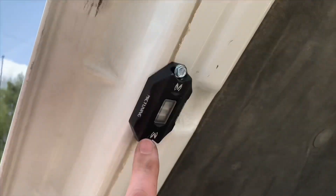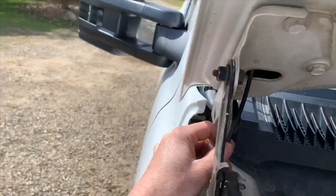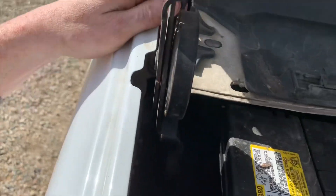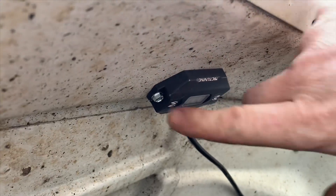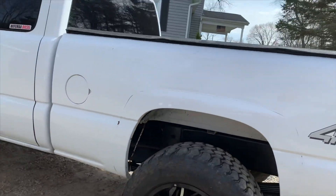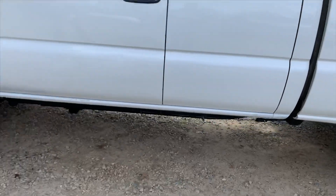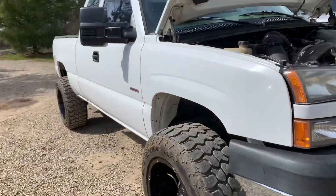Basically we ran the wiring using these existing holes, straight through, and then all the way down to this panel. It drops down here which is a little messy — I'm going to put a rubber grommet ring right here so it doesn't cut into the wire. It drops straight down and goes through the fender, the inner fender, and the same thing for this side. Underneath the fender I just did a self-tapper right in there, then ran my wire through. Once I put my inner fenders on you won't see the wire. We also placed one at the center of the cab for a bit of underglow underneath there — a nice little touch. That makes a total of eight rock lights, so it's going to be really bright overall.